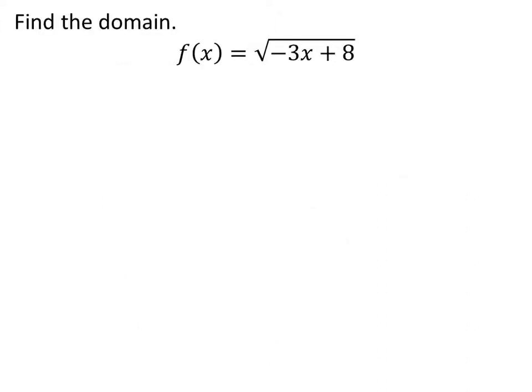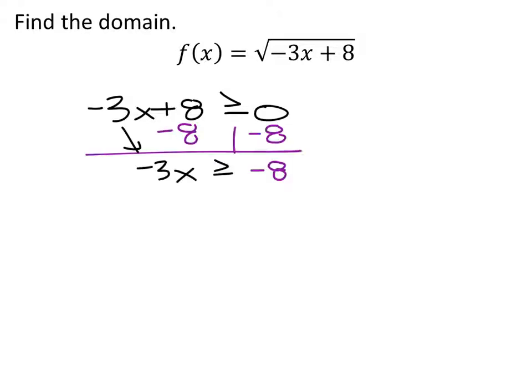So find the domain, same idea, right? We're just taking the root, which in this case is negative 3x plus 8. And as long as negative 3x plus 8 is greater than or equal to 0, all those values will be in the domain. Because if it were negative, then it would be not real, which is not part of the domain. So to solve this, we'll subtract 8 from both sides.